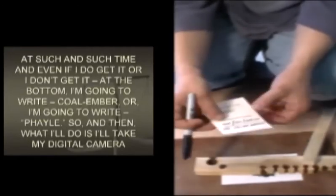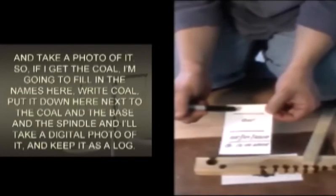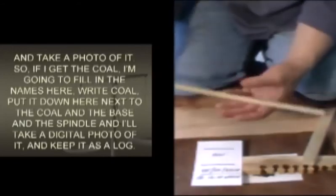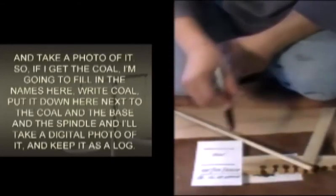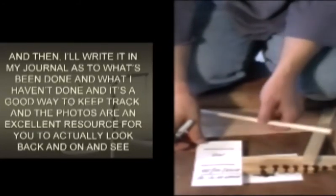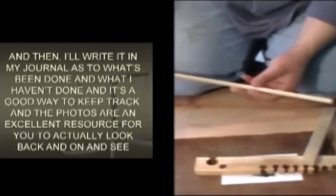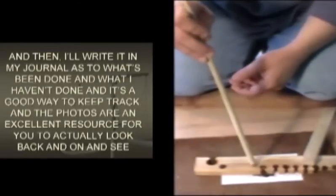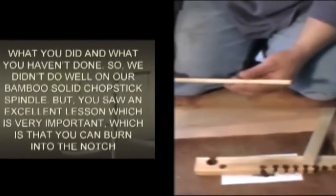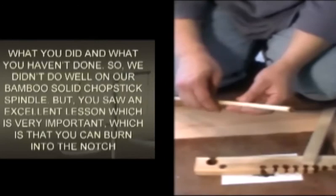Then I'll take my digital camera and take a photo of it. If I get the coal, I'll fill in the names here, write coal, put it down next to the coal and the base and the spindle, and I'll take a digital photo of it and keep it as a log. Then I'll write in my journal what's been done and what I haven't done. It's a good way to keep track. And the photos are an excellent resource for you to look back on and see what you did and what you haven't done.